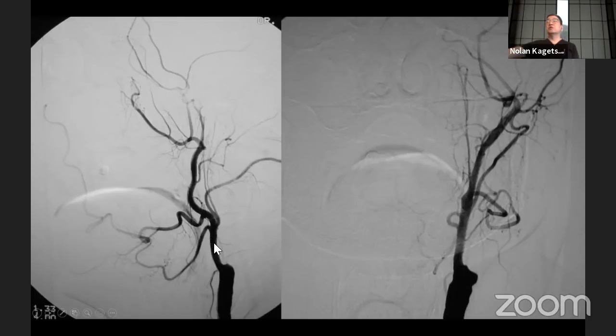And then the next is lingual. So actually, I should just give some background. This is a lateral view, from the side, and this is a frontal view. We use a technical trick called subtraction, so that the only thing we're seeing is the contrast in the blood vessel. You can see the ghost of the mandible right here. You can see the turbinates in the nasal fossa right here. This would be the nasal septum. And then this is actually the tongue.